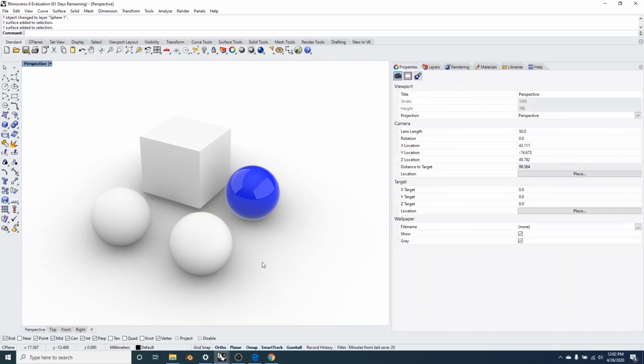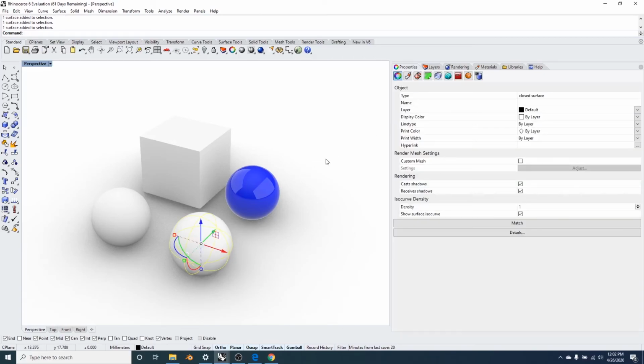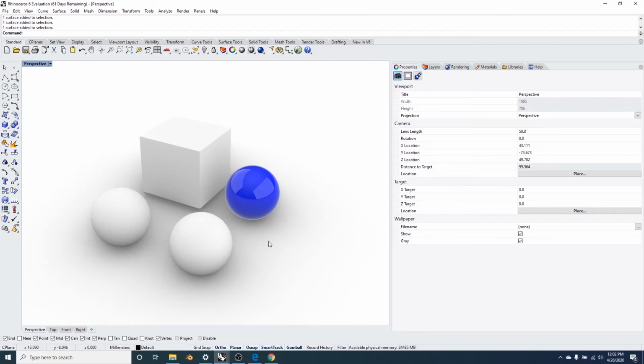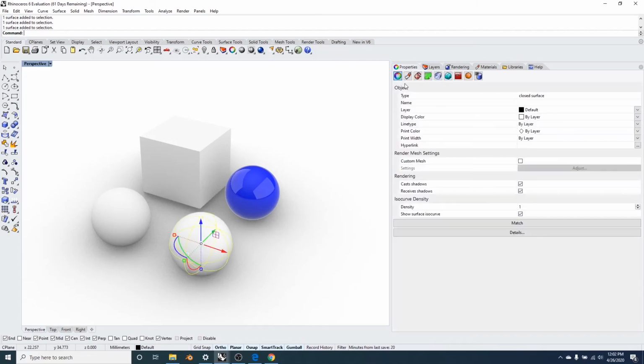And in order to change the material of this, notice that we have more options here once we select an object. Take a look at my properties and how they change when I select an object. See how I get more items when I select my sphere? That means that this sphere has more properties that can be customized. One of those properties is material.